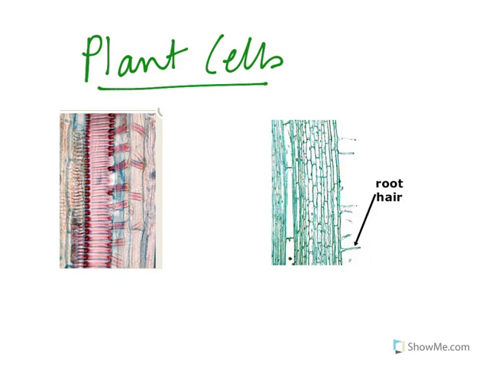Next we have a look at some specialized plant cells, a couple to look at. We have xylem vessels, which are specialized cells that form tubes, reinforced tubes in the stems of plants, and their job is to transport water up from the roots to the leaves for photosynthesis. And there are also root hair cells. These are on the surface of the roots, and they have extensions of the cell which go into the soil and provide a large surface area for the absorption of water into the roots.